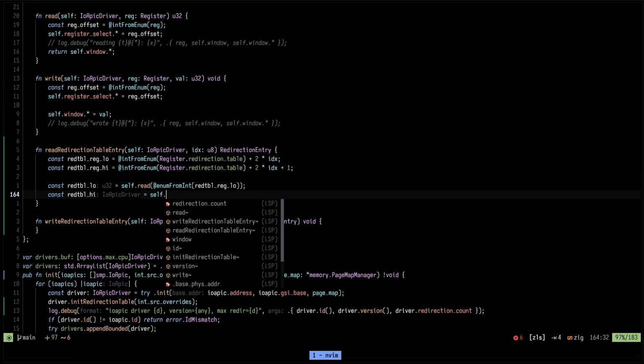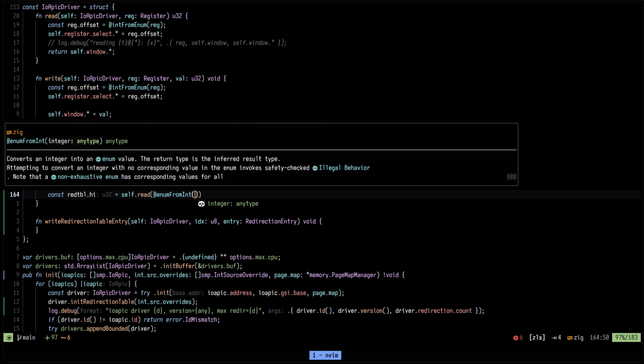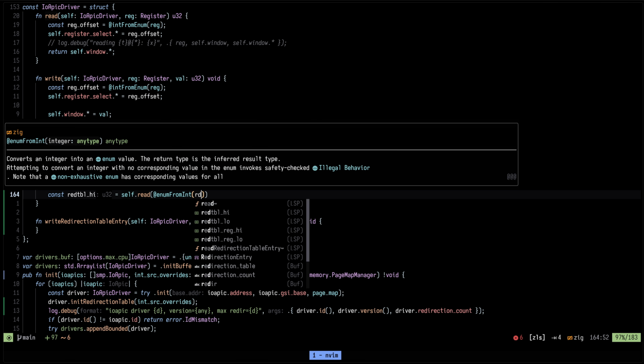The high value is self.read enum from int of redirection table register high.